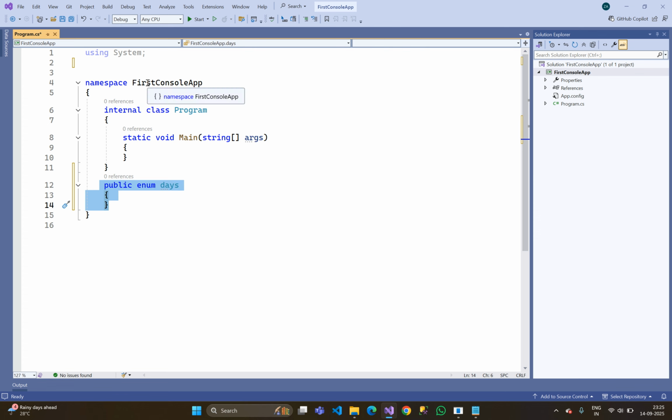So if we want to use this enum or this class in another project, then first we need to include this namespace. Okay, like that we have imported or included this namespace because this namespace has the Console class, and I need to use the Console class. Whatever required things I needed, that is available for this particular program in this System namespace. That's why I have used this System namespace. If another method is required, then I will use another namespace.